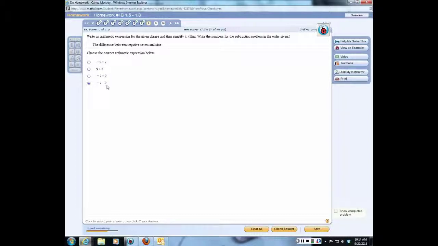It's -7 and -9. In this case, we don't have any positives. We're down 7, then we go down 9 more. So we're just going further and further into the hole. And so what would the answer be for this? Hopefully you said, we should check this part, where you said the answer is -16.